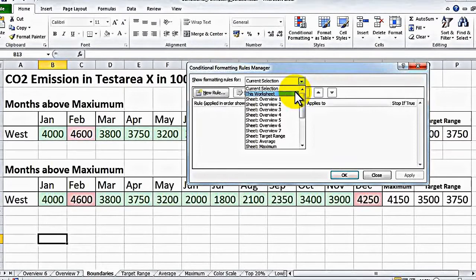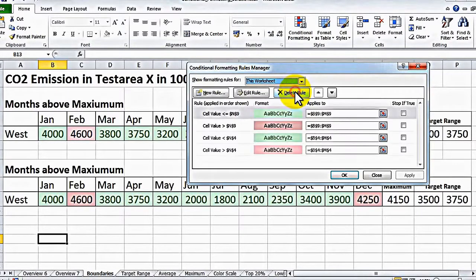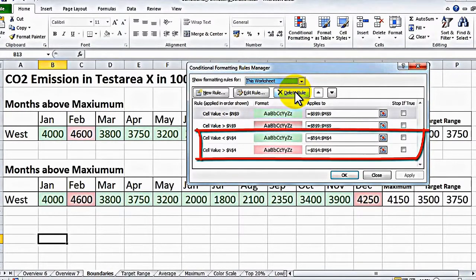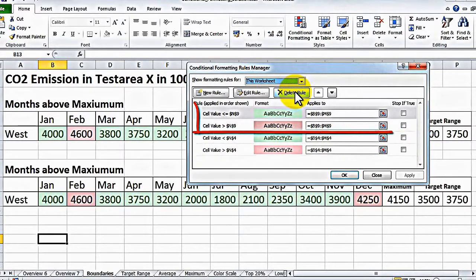The second entry will show us all cell formattings for the current worksheet. The following entries are to show cell formattings in different worksheets. So we click on this worksheet, and we see 4 rules. Why 4 rules? Well, 2 for the model we wanted to recreate, and the 2 other ones for our own work.